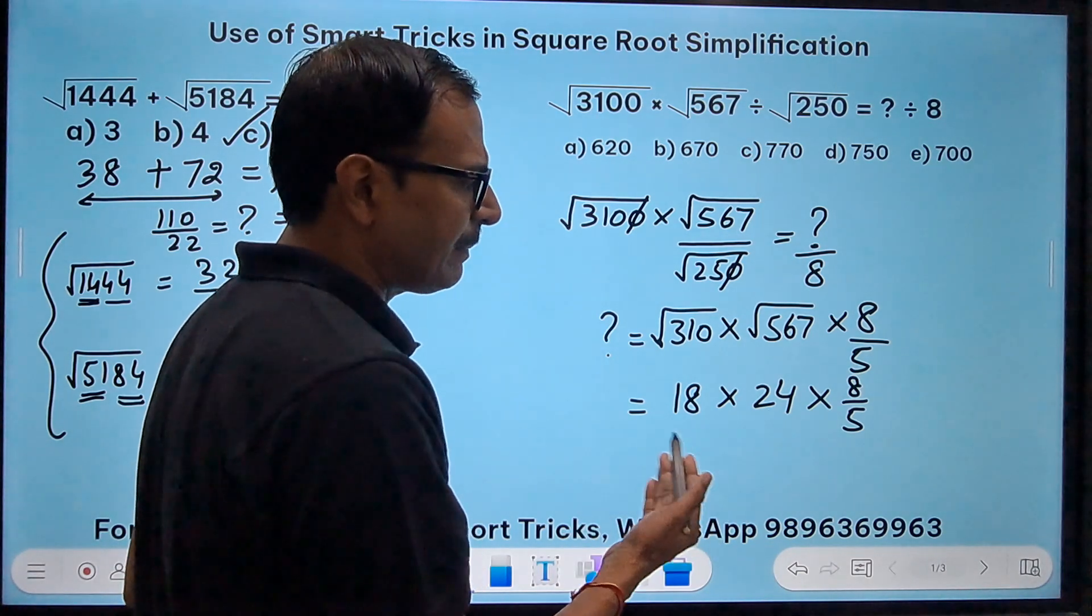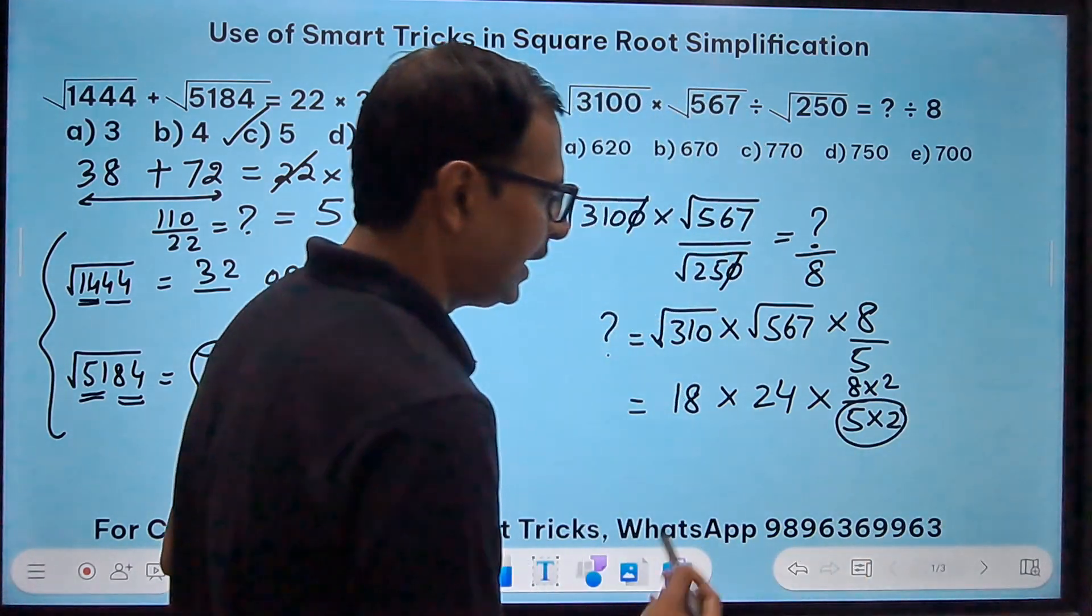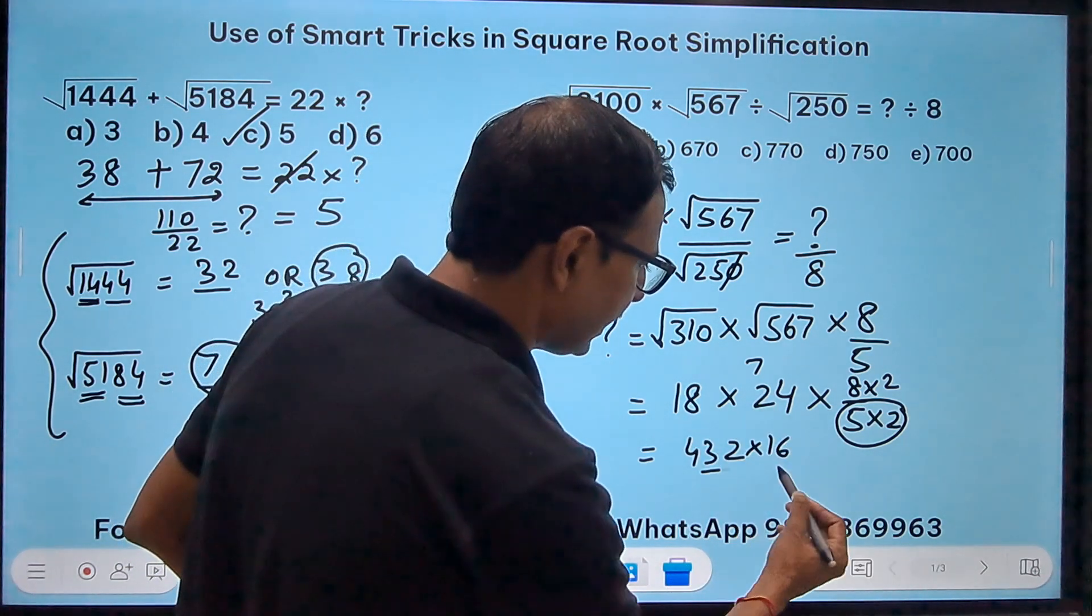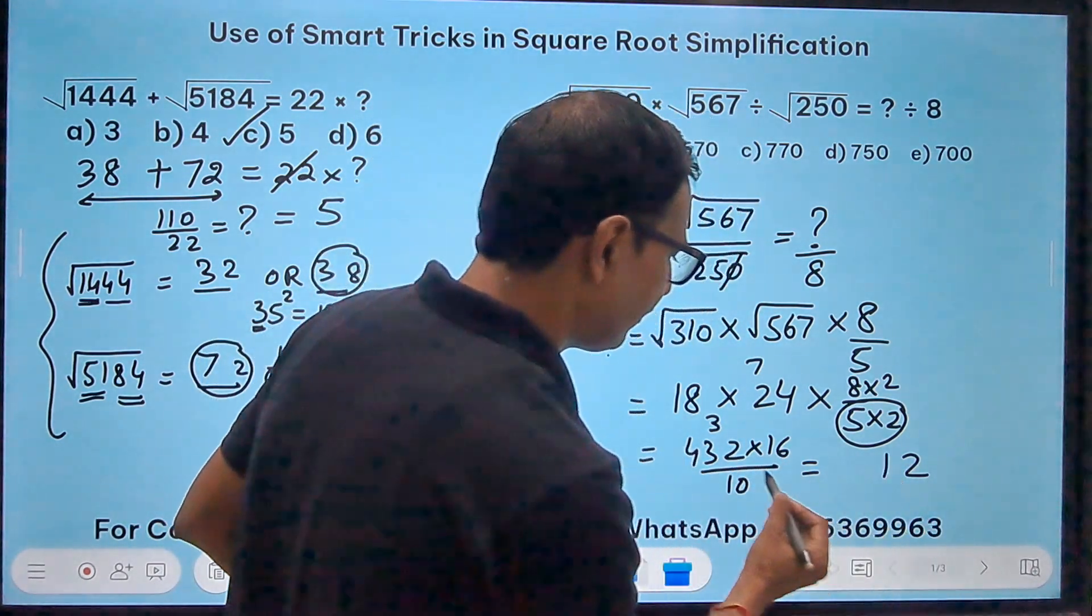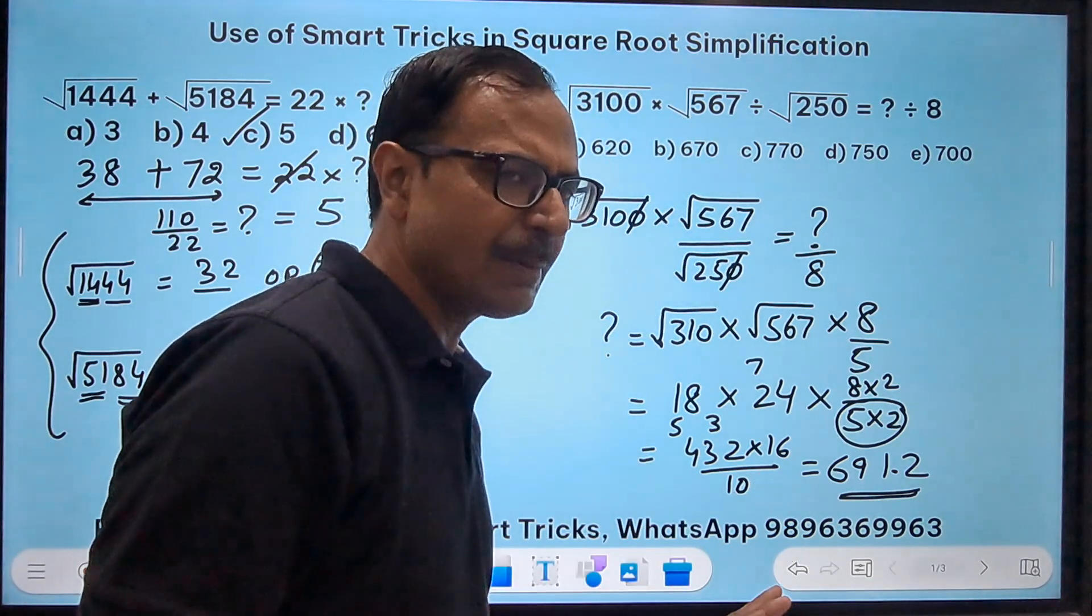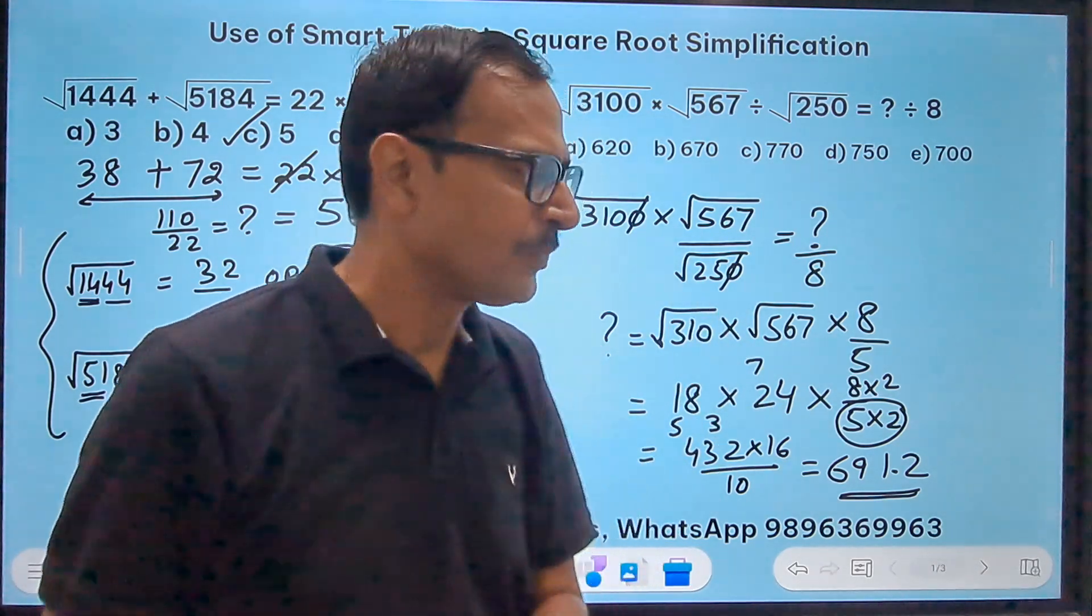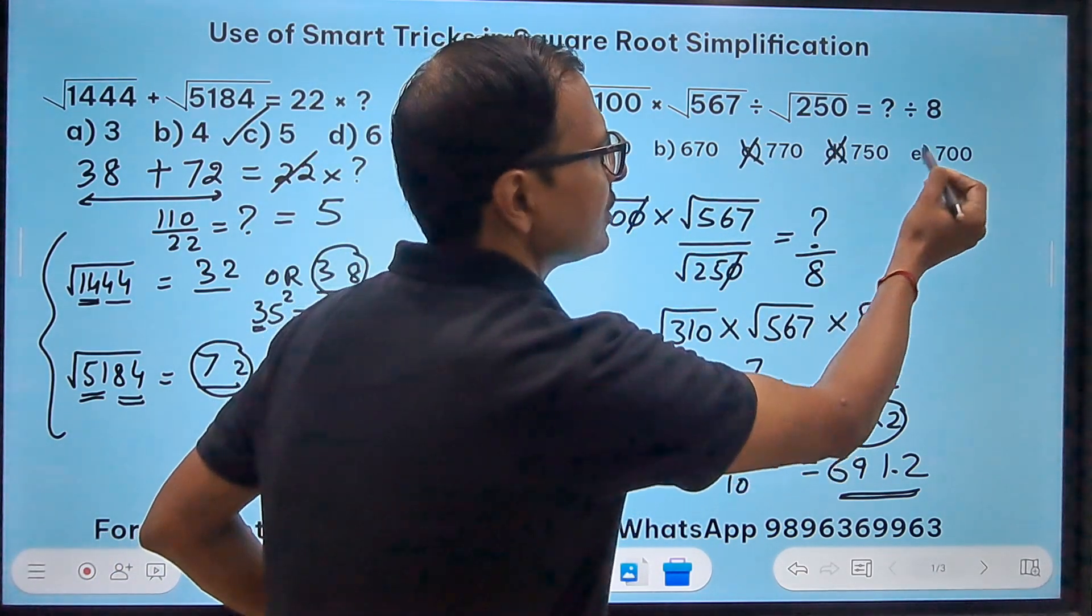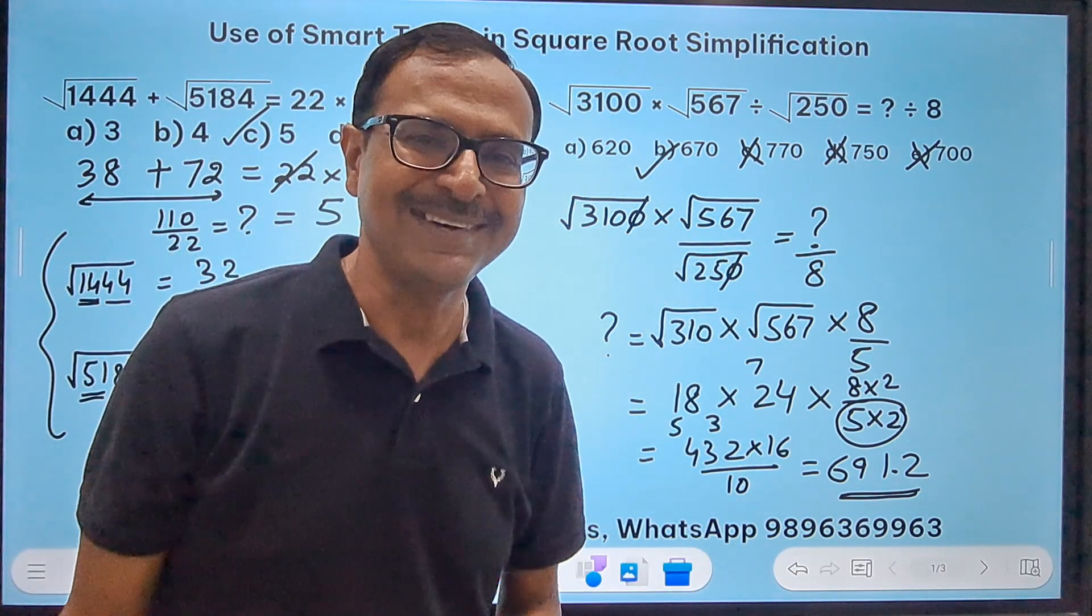So now I need to just multiply, somehow multiply this and get to an answer. So I think I'll do twice here so that I get a 10 in the denominator. And then 18, 4 times is 72. So 7, 36 plus 7, 43 times 16 upon 10. And how much is that? 16, 2 times is 32. So 3, this is 48, 51, 1, 5. And 64 plus 5 is 69. And divide by 10 means here. So 691.2 is the answer I am getting. But mind you, my answer is less than that, because the numbers are smaller than what I approximated. So which one is the closest one and below 691? 690 or these three are ruled out because these are larger. So the nearest is 670 and that should be the correct answer. Approximations, they work for us here.